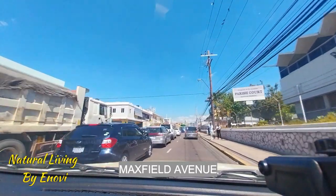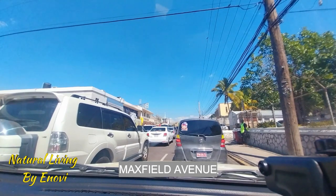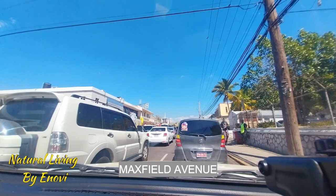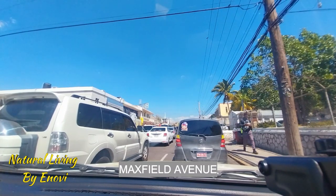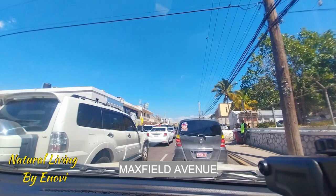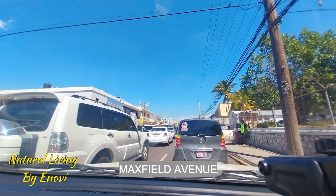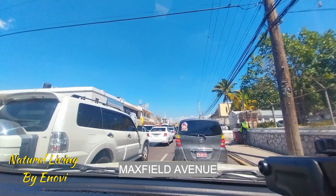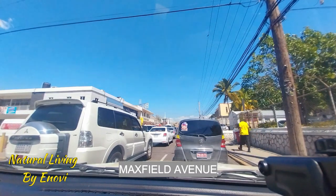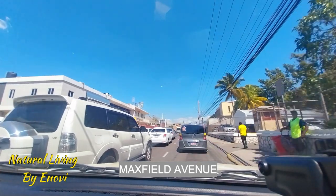The left at the stoplight is Hockey Park Road. The road coming from your right is Hope Road — that's where Hope Road meets Hockey Park Road. You cannot turn right from Hope Road; Hope Road comes down as a one-way into this intersection because this intersection is so busy, a lot of the roads are one-way. You take Hockey Park Road on your left to go straight back to Three Miles, and you can also go a little further and take Mullines Road on your left, which takes you back to Washington Boulevard.